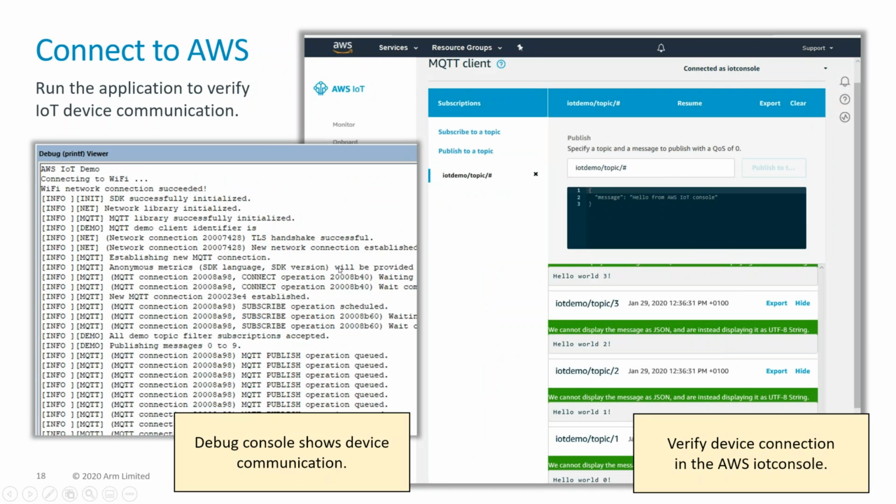This is just the view of how it went, the connectivity, the view from the debug console, and the view from the AWS console. It shows some green messages, highlighted in green, because the JSON formatting was used, and it wasn't in JSON format, so it just complained about that.